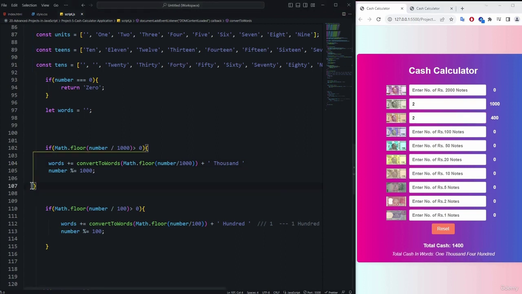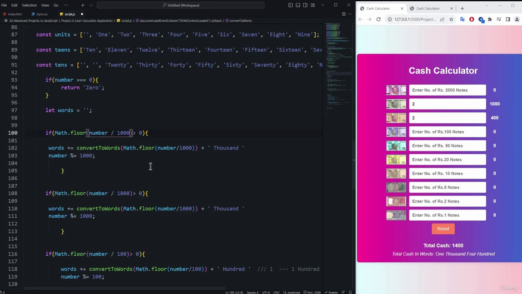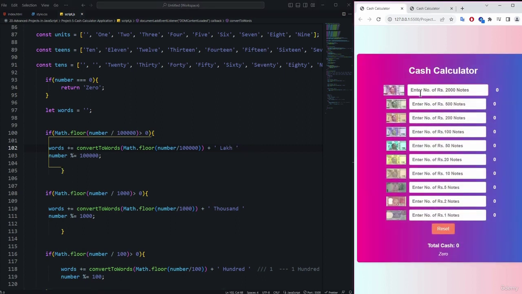Similarly, for adding the values for the lakhs, if I simply copy and paste it, we just need to increase the zeros to 5, and here we also need to add 2 zeros, and here we also need to add 2 zeros, and this one is for the lakhs. Lakh can simply be written as lakhs. If I enter a lakhs value, suppose I enter 25, this is 25,000, meaning 50,000, not 25,000, 50,000. So if I enter 60 here, then you can see 1,20,000. We are able to print the value correctly.